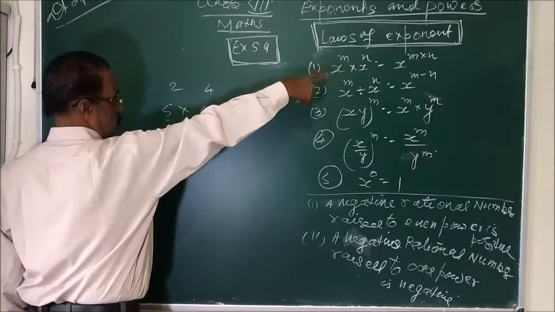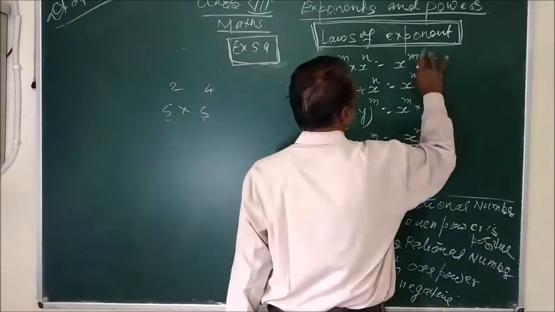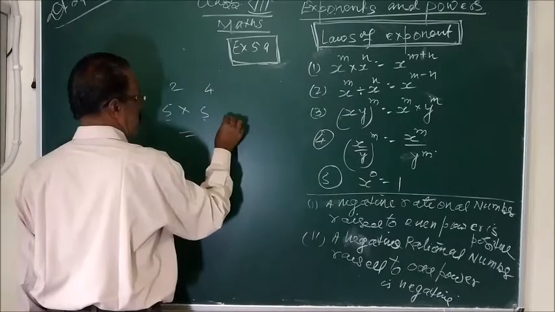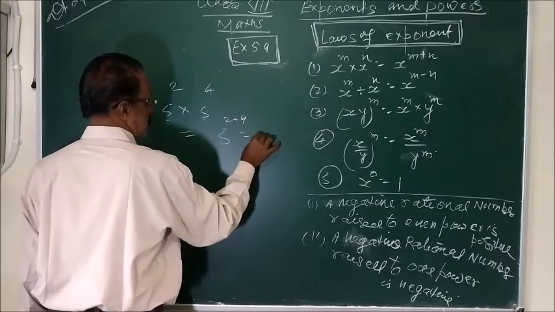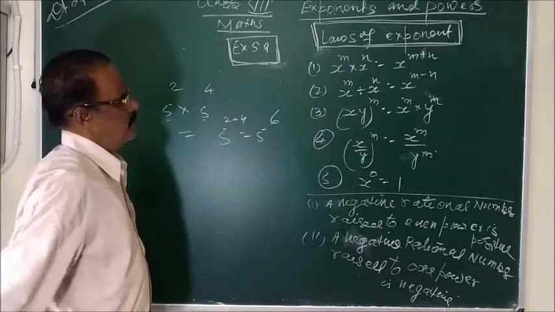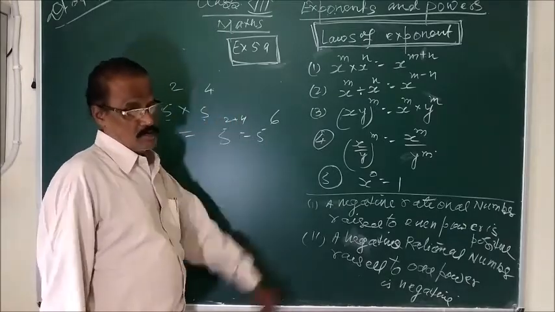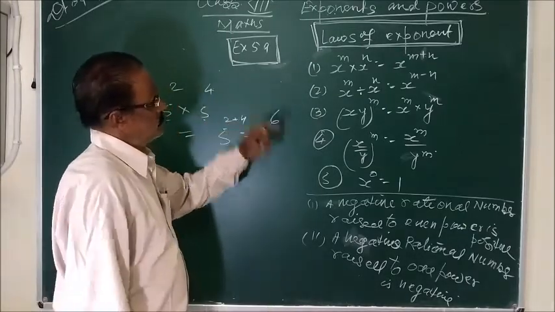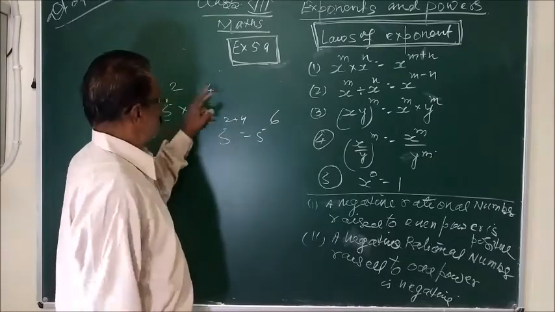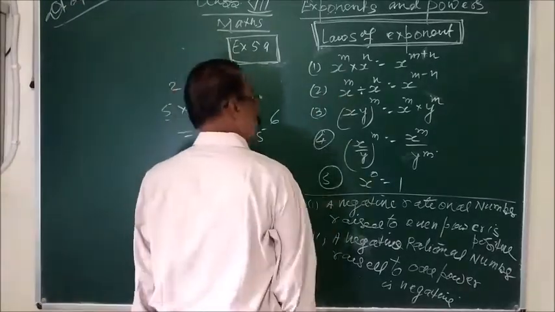You see, x power m into x power n is x power m plus n. So you can simplify 5 power 2 plus 4, 5 power 6. And if you have to find the value, you multiply 5 by itself 6 times. So that will be the solution. This is the use of rule 1. When will you use this rule? When bases are equal and you have to multiply, then powers will be added. This is rule number 1.